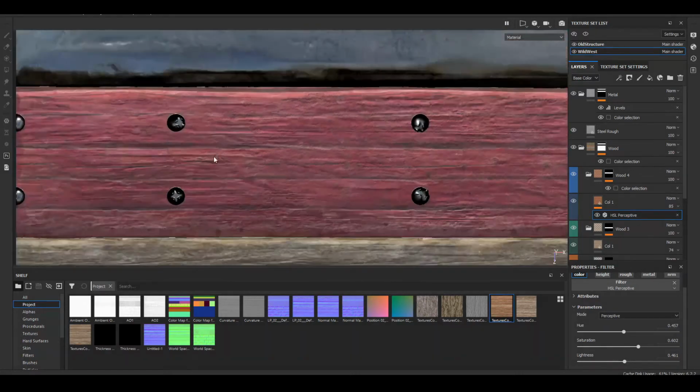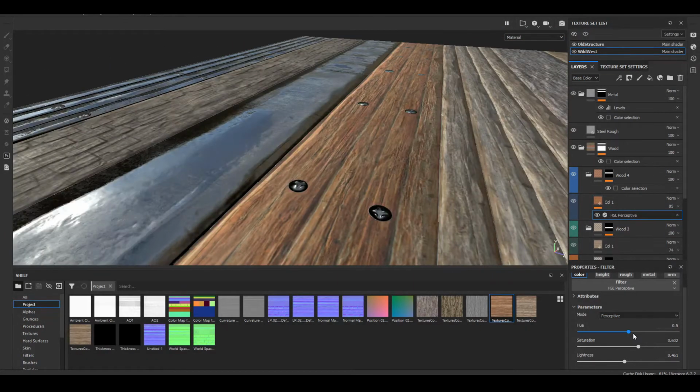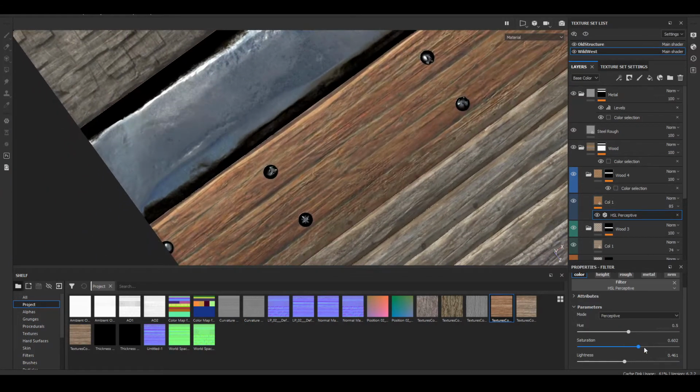And this one gives it a painted wood look, but I don't want it to be like this. Just something slightly different from other woods.